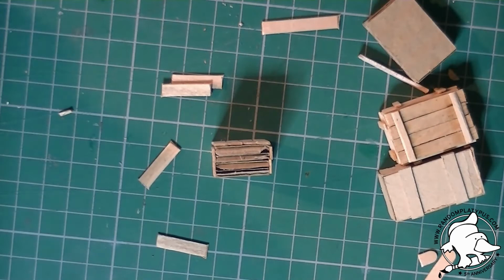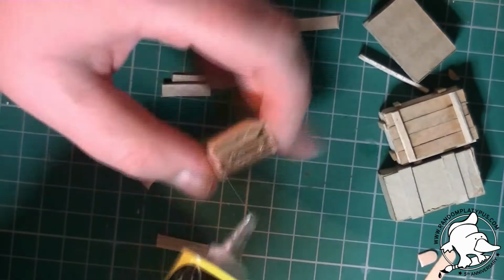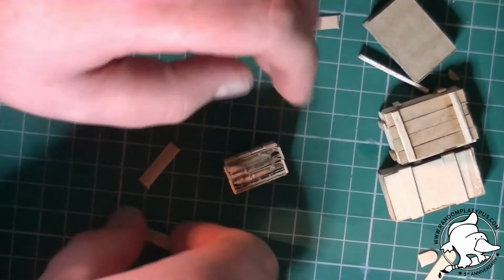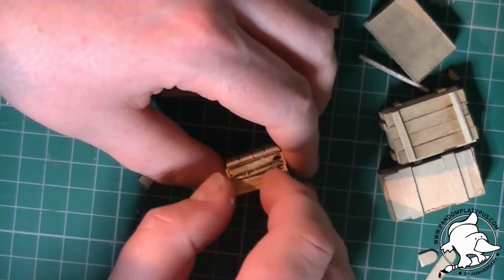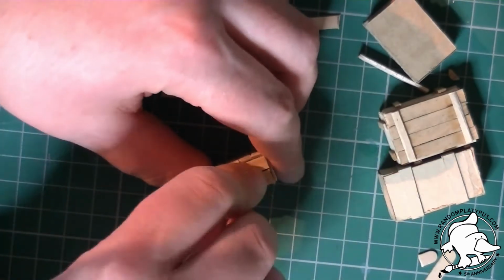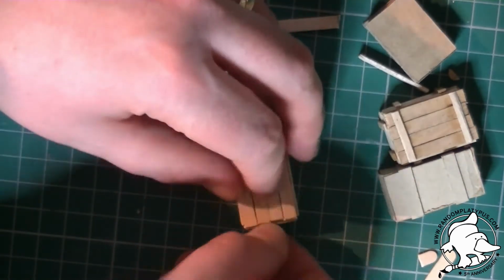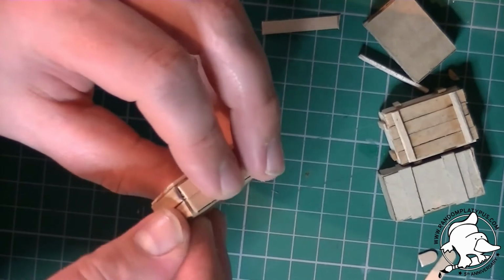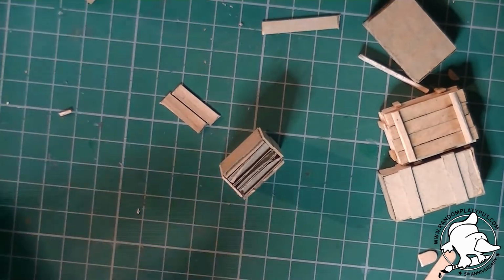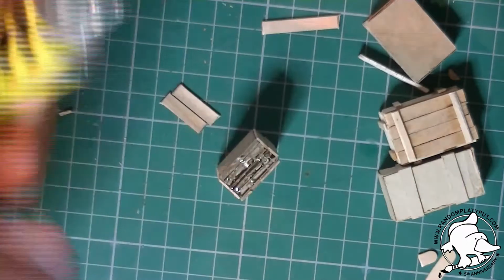And there's way more detail that you can add to these crates than I've bothered with. I'm just going with the basics, but if you make a smaller crate, you might want to add some twisted copper wire to represent the wooden handles that some crates have. But we're just going box standard, get it? And bare minimal, because we're wanting barricades. We're not really interested in the individual crates looking amazing. We're looking at a stack, so details will be lost in amongst the stack of crates. There's no point really worrying about the individual look at this point.